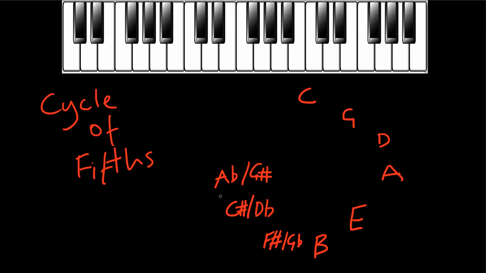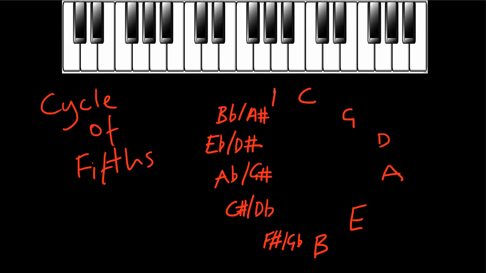To keep this pattern going, what is a fifth above an A flat? Well, that is, of course, an E flat or a D sharp. As I feared, we may be getting the egg of fifths, but hopefully you can imagine this as a circle, and I will draw it out again for future videos looking slightly more smart than this. This is just to give you an idea of how it works. We've got our E flat, we need to go a fifth above that, we get a B flat, otherwise known as an A sharp, and a fifth above a B flat is an F.